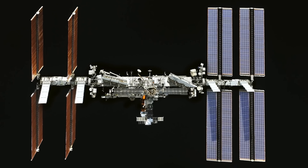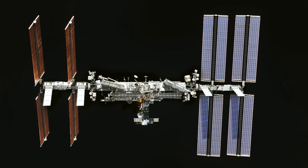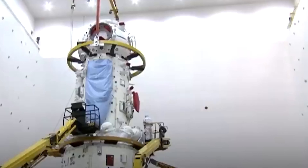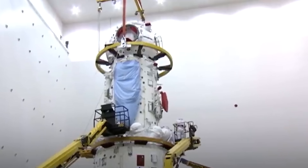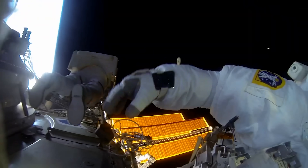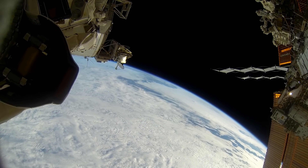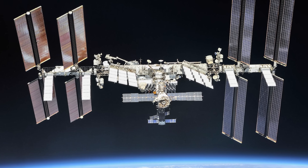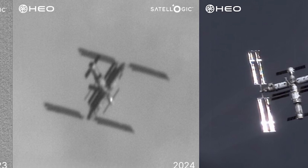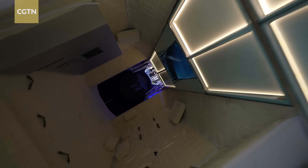Being the new kid on the block, the China space station took a good look at what worked and what didn't with the ISS and chose the most effective path forward. China is credited with building Tiangong for only about $8 billion. Compare that to NASA's ISS budget, which runs about $3–4 billion every year, with the total cost already going well over $100 billion. That contrast shows how China is going for maximum results with a much leaner investment — a smart, strategic push to show leadership in space without spending like the old guard.